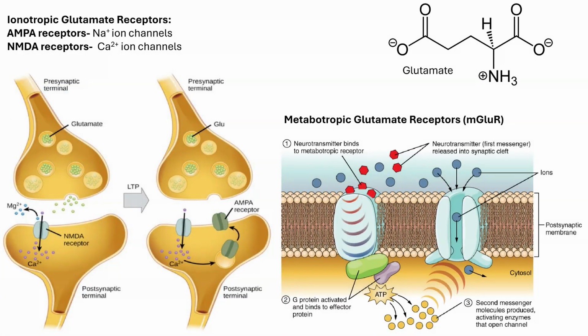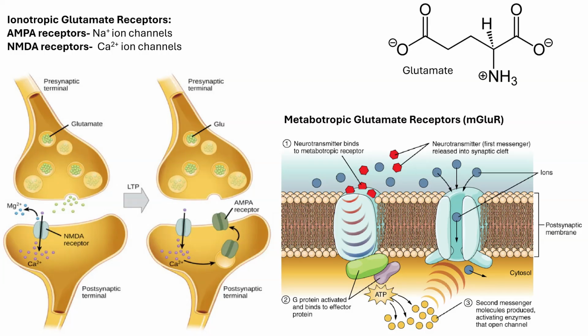As a neurotransmitter, glutamate stimulates both ionotropic and metabotropic receptors on postsynaptic neurons. AMPA receptors are ionotropic receptors that allow sodium ions to rush into postsynaptic neurons, producing excitatory postsynaptic potentials. NMDA receptors are calcium permeable ionotropic receptors that require both glutamate binding and depolarization before calcium ions can enter. Activation of NMDA receptors is important for a process called long-term potentiation that changes the strength of synapses during the process of learning to form memories.